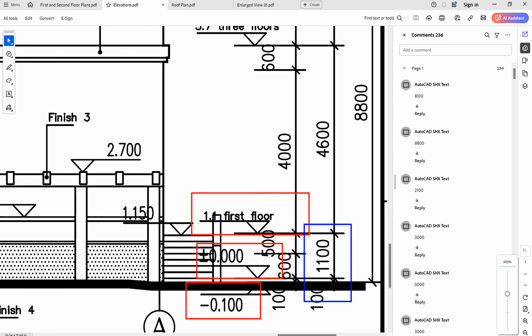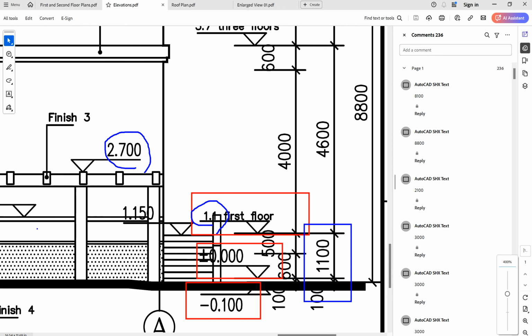When you study drawings, there are a few items that you may wonder about, what is this? And sometimes you see this 1.1 first floor. Some drawings may not show 1.1 first floor, but will show the first floor. For me, I have done many projects, so I have experience.